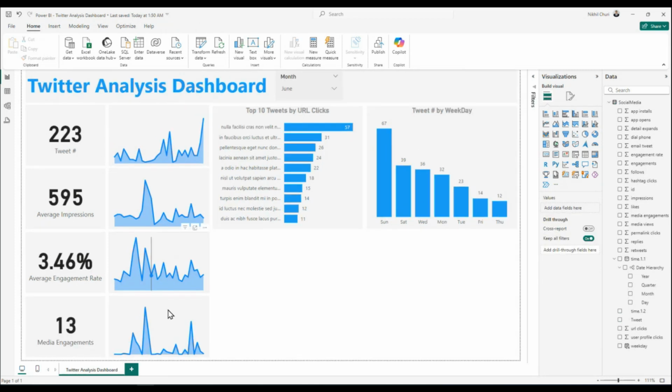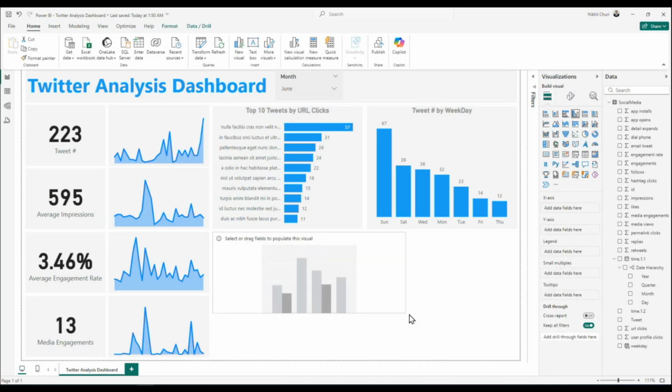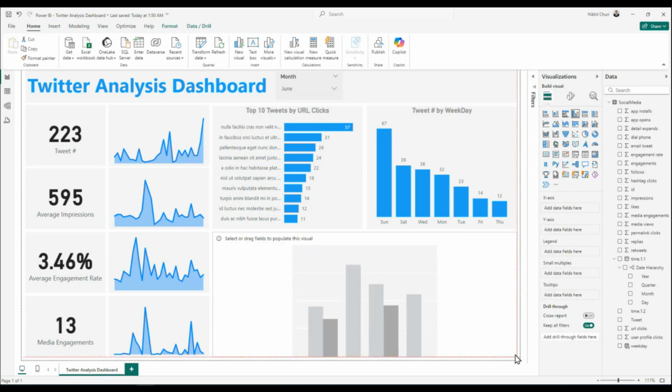Next, the final visualization, that is the media views versus media engagement. I think it is a very important chart and information for us to know. So let's get started with the clustered column chart. I'm going to click on here and then use this entire space. So drag it and try to fit it in the best I can. This is looking great. And the next one, let's drag the right data columns over here.